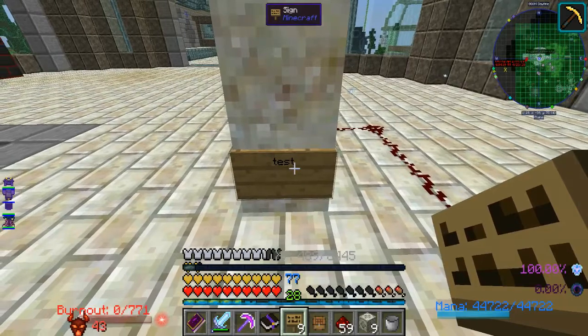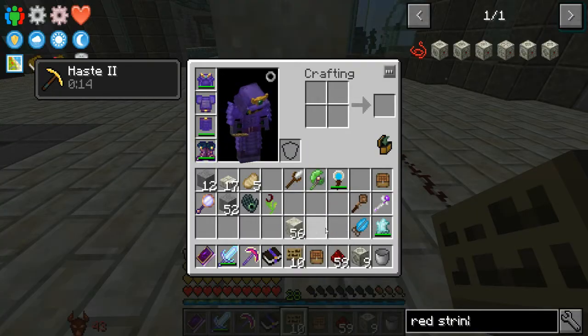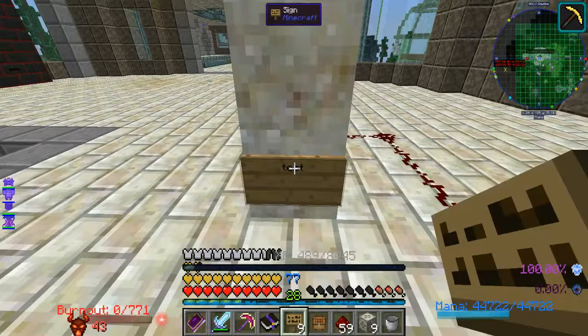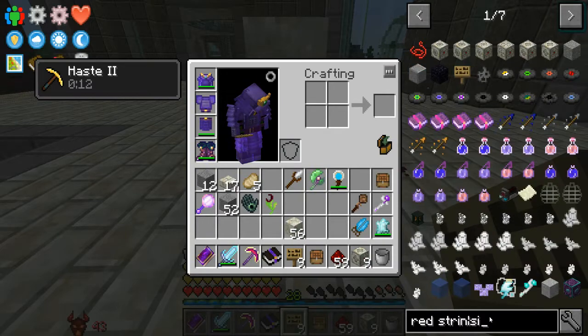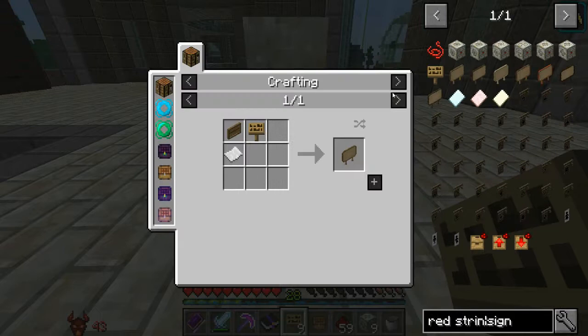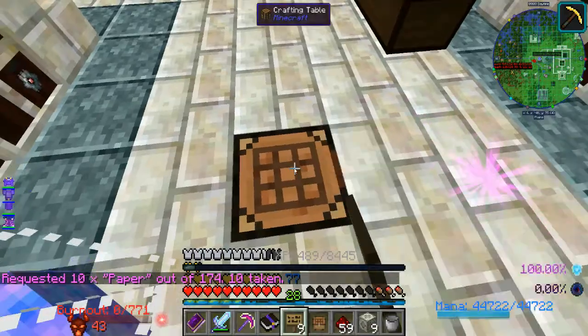And actually I realized I don't want a sign. Signs are cool and all, except that since it does have the editable signs on here, it's going to be a little obnoxious if I always have the edit sign message. Test. So that's not going to work for a sign, but I believe I have other types of signs in here. Let's see, I have fancy signs. Let's see what these guys do. I need a sign, a label, and a paper. Let me go grab that. Alrighty, let's give this a shot.